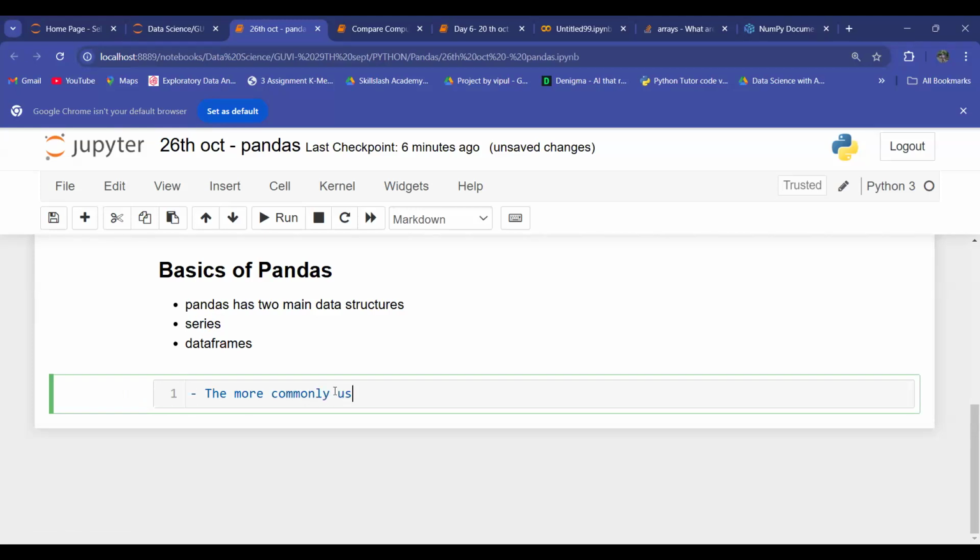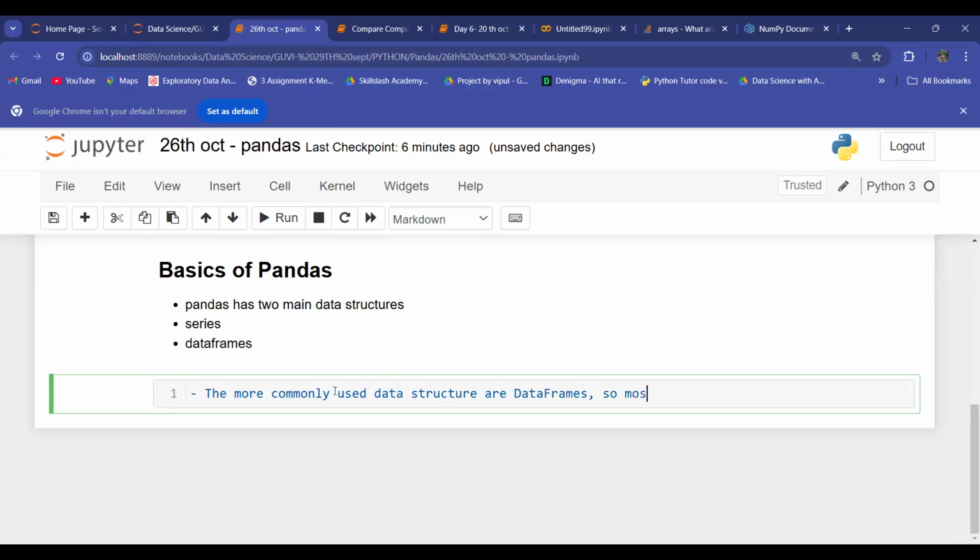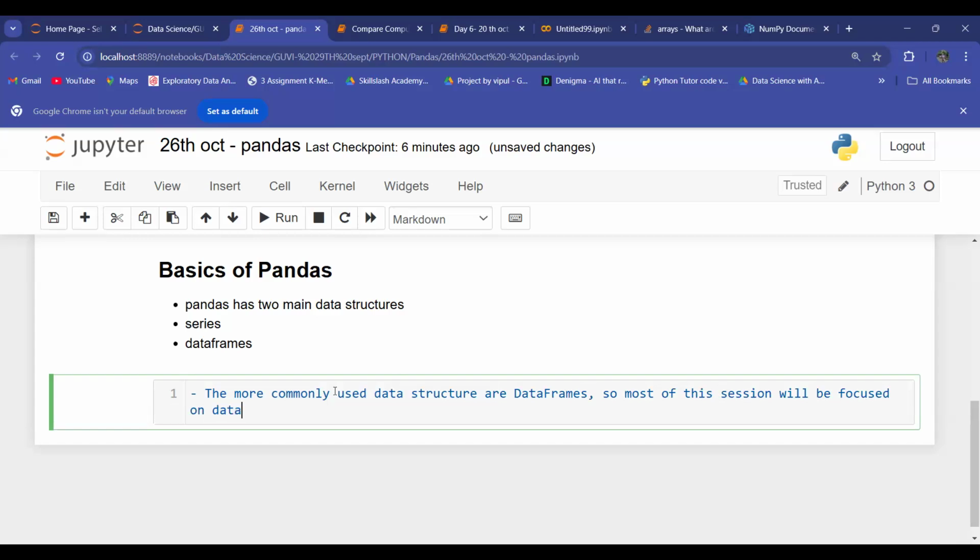So the major focus should be entirely on data frames, which is very important. So I'll write down over here: most of this session will be focused on data frames.